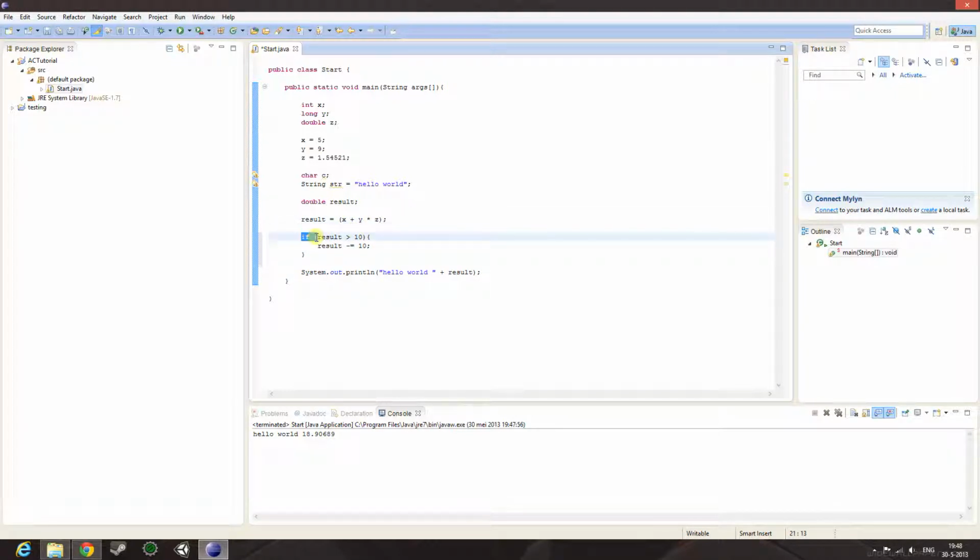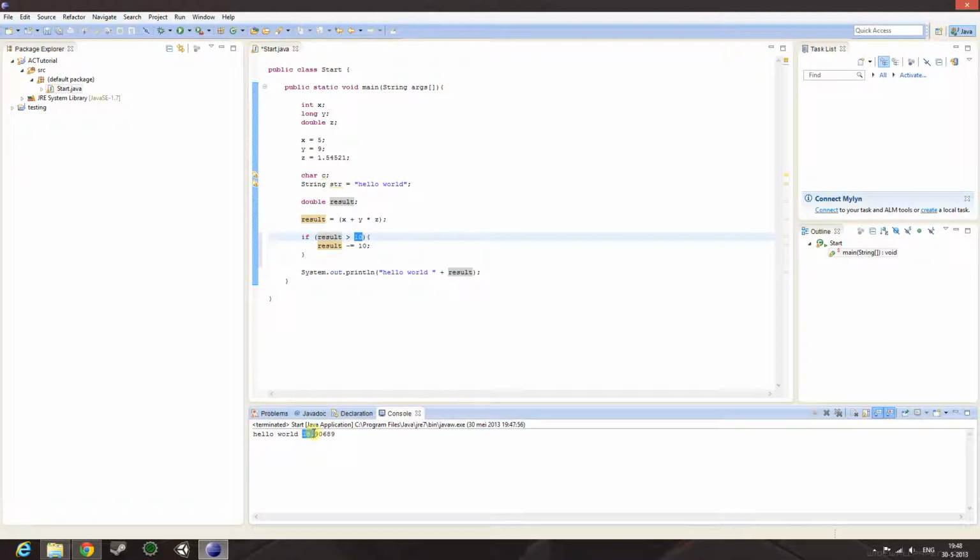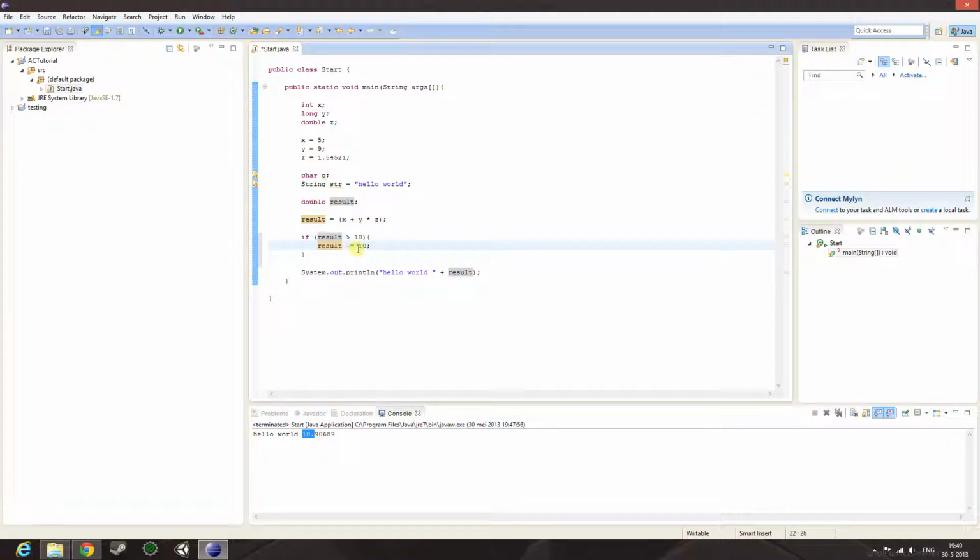If basically says if whatever is in the brackets afterwards is true, so if result is indeed bigger than 10, which it will be since we could see that before it was 18.90689, then we take away 10. So to take away 10, the easiest way is just typing minus is equal to.